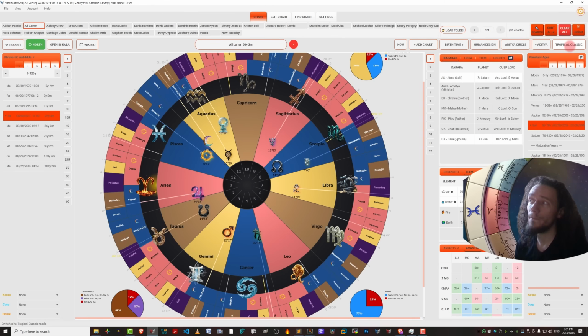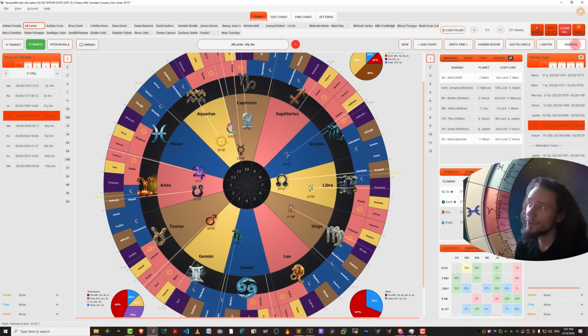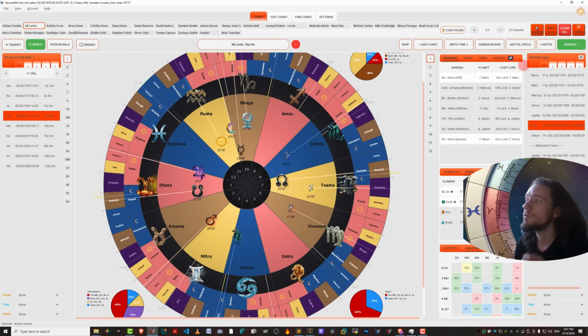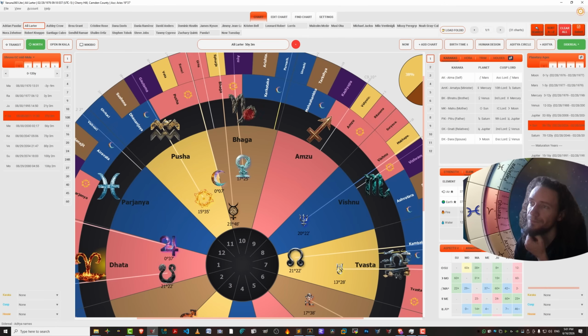For example, I have a friend who wanted this option. So this is the Sidereal with Aditya naming. You can use the Sidereal with Aditya names here, and you will see this symbol and the button with a different color when this is applied.